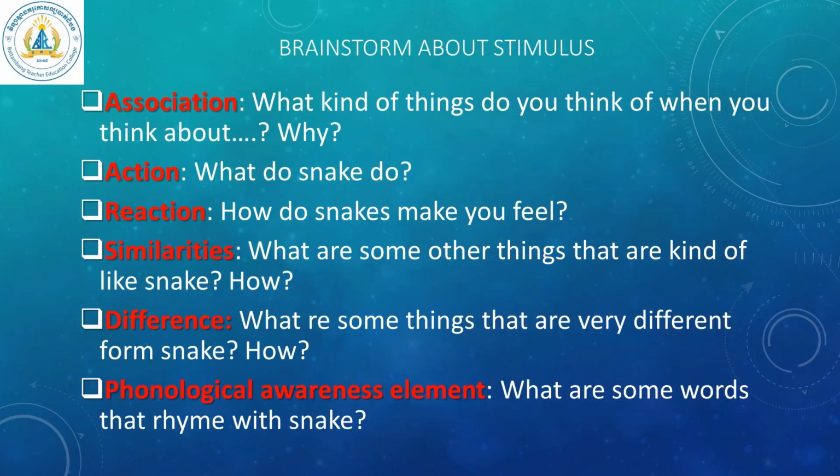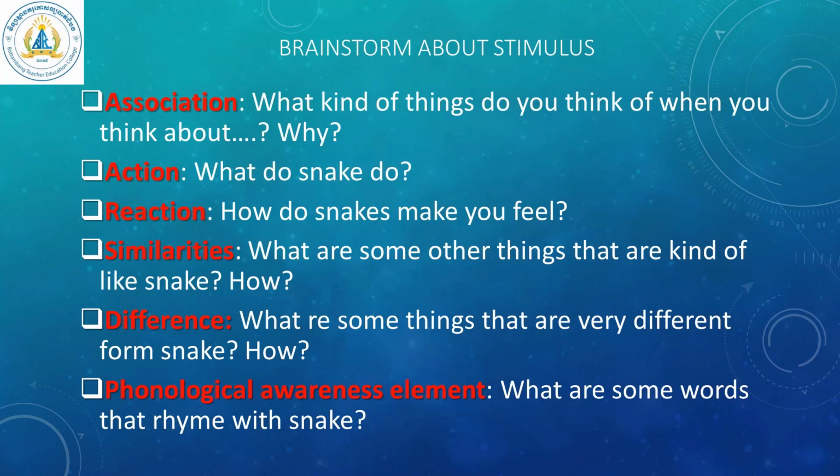Brainstorm about the stimulus. This step gives students the opportunity to think critically and creatively about the stimulus and provides words and phrases for the word bank that will be helpful in writing the passage. Guide the students into categorizing the responses. If, for example, the class were writing a language experience story about a garter snake that a student has brought to class, the brainstorming might proceed as follows.